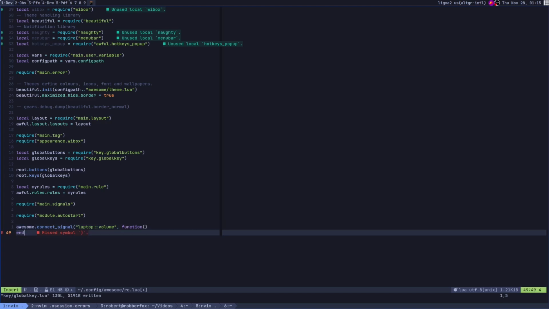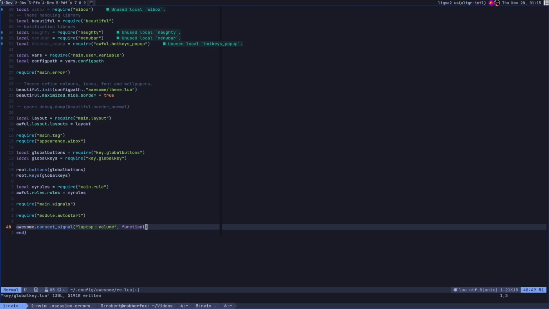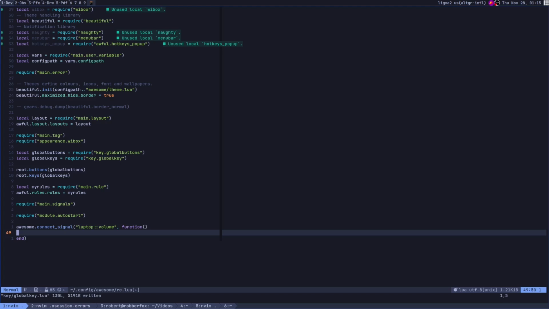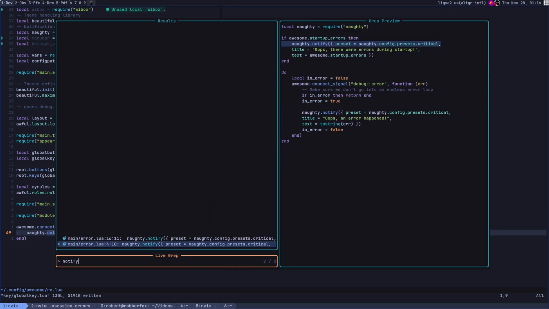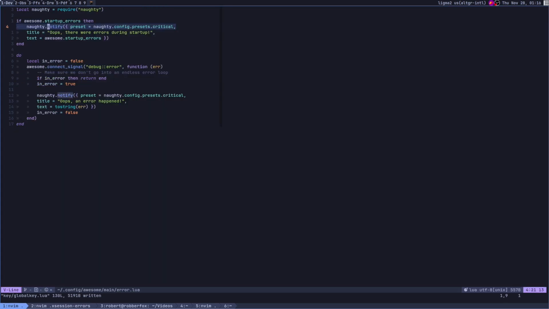And here is the first asynchronous part that we use: once we call our signal, everything inside this function has to be invoked. So it's a function callback. And what we can write here is, for example, notify some text. Let's see, what notification do I have? Notify. Yeah, let's use this one.